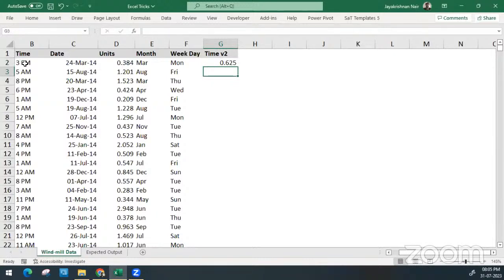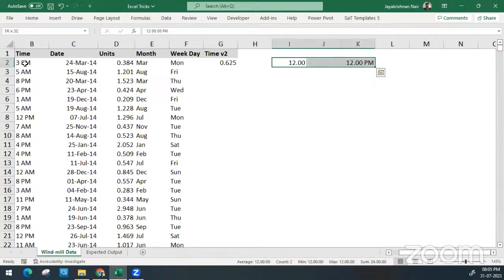I press enter. It does give me an answer, but not the one I'm expecting, rather the one that Excel understands. Let's say our day starts from midnight 12 and ends the next day at 11:55 PM. We start at an AM, we end at a PM. If we start at midnight 12 and reach afternoon 12 PM, I'm at almost 50% of the day.